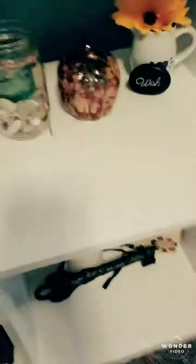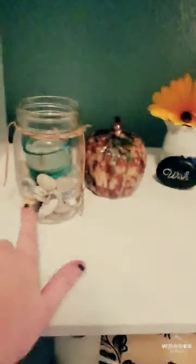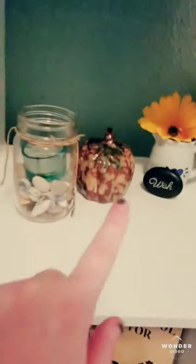And then you come down here. I also got this little cage thing from a yard sale — I actually got it for free because they said everything had to go. So I put my little pumpkins in there from Dollar Tree. And then again, a little pumpkin from Dollar Tree. A little candle in here, and then the candle glass holder is probably from a garage sale. And then right here, this bottle I just made myself. And then this little picture frame came from Target, I believe. And then you come over here — this is a little candle holder that I made myself. I put seashells at the bottom and then a little candle holder. And then this pumpkin was also from Dollar Tree.